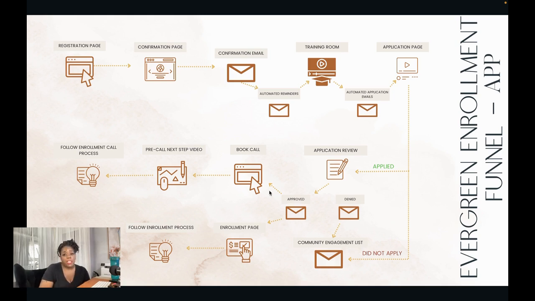You could even have a question on your application that asks them, do they prefer to have a call or are they ready to go to enrollment? Then you can send them on the right path. Once they get the email to book their call and they book their call, they are going to be confirmed on your calendar. When they get confirmed on your calendar, a couple of things you want to make sure of. One, you want to make sure that there's a buffer for how quick they can get on the phone with you. The reason for that is because you want to make sure you're giving them time to do the pre-work before the call. This is an important step.